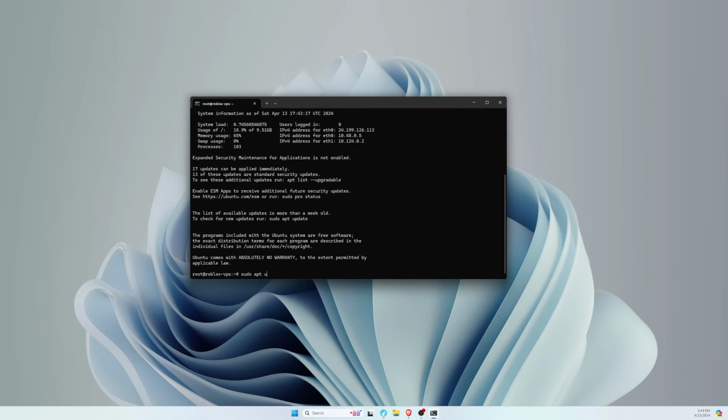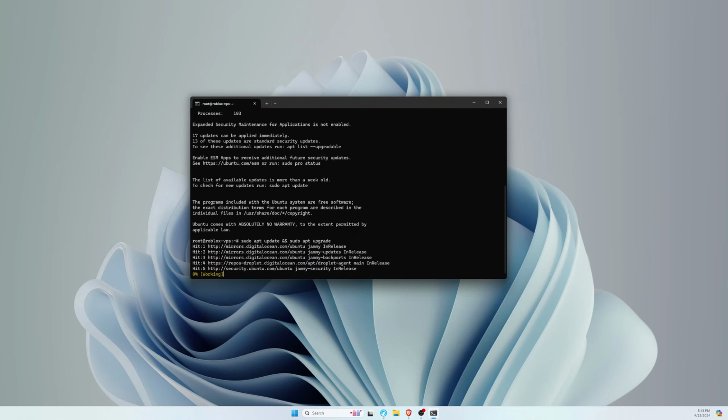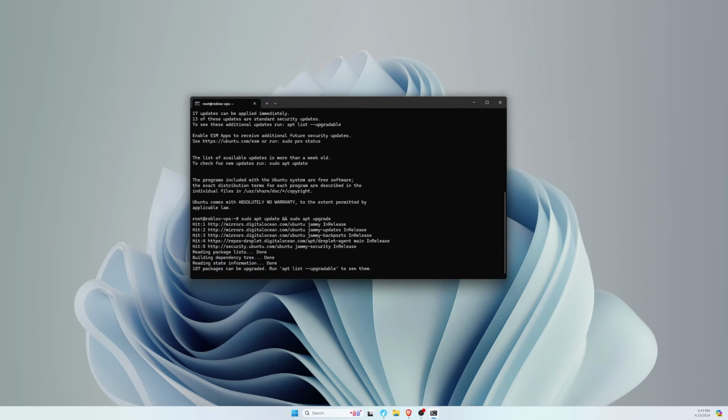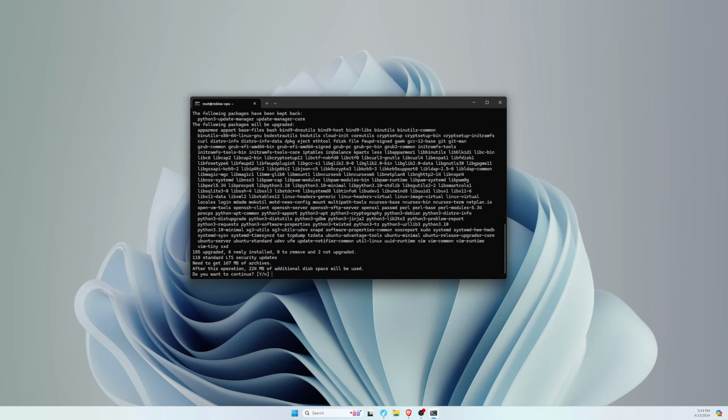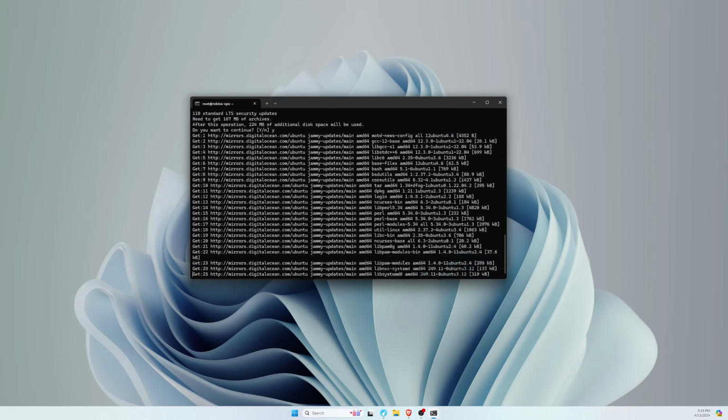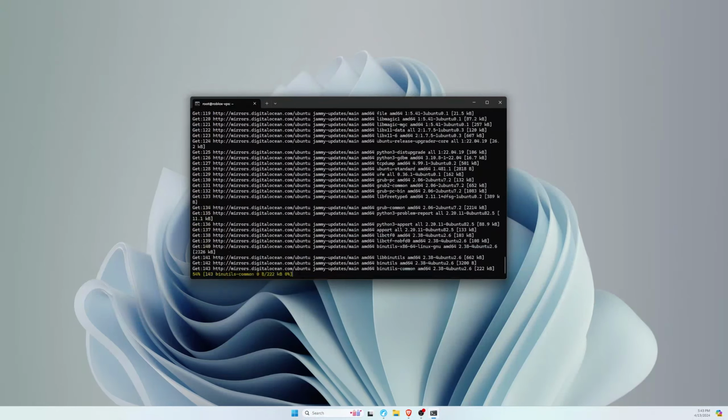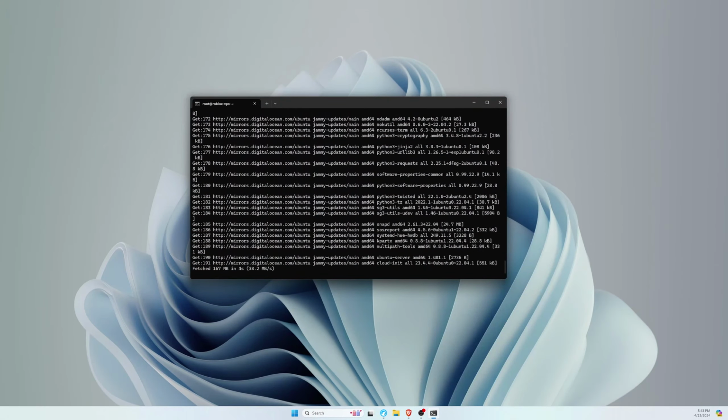So, once you're logged into the VPS, I'd recommend doing sudo apt update and sudo apt upgrade. Which will just upgrade all the stuff on your server just in case it isn't upgraded already. Yes. This generally should be pretty fast.